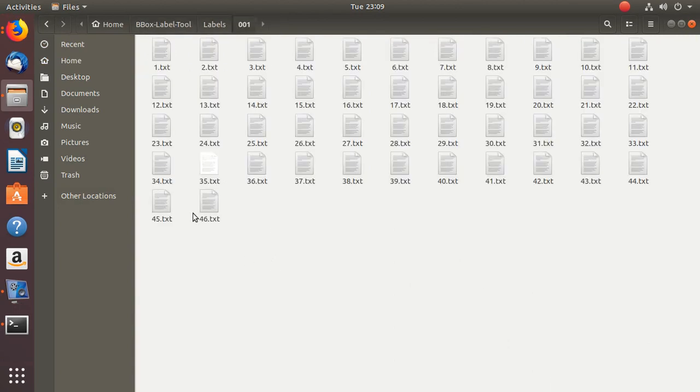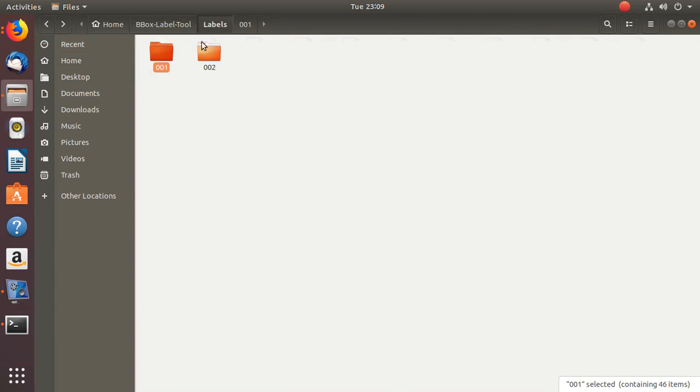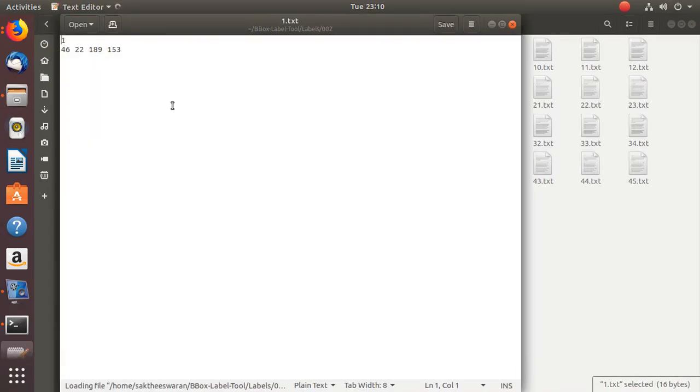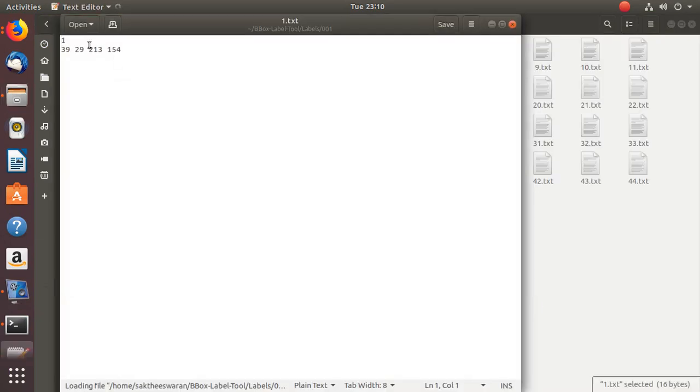So you have to change this. This is all in the ordinary format, as you can see. This is not supposed to be 1, but as you can see, this is supposed to be 1. Both are supposed to be 1. So you have to change it if it is 0. If it is 0, you have to change it to 1, or you can give it as 1.